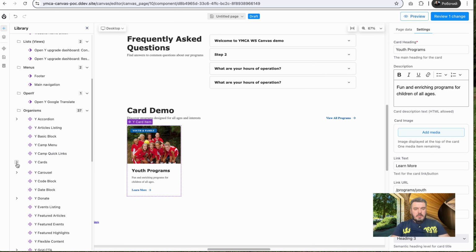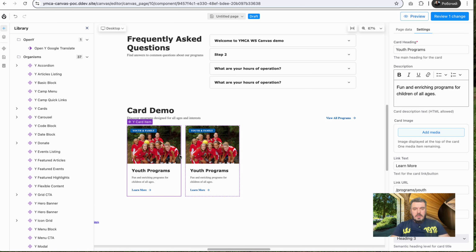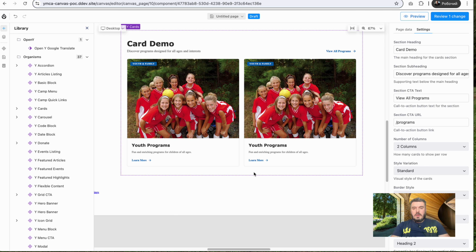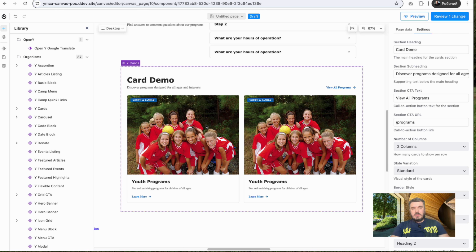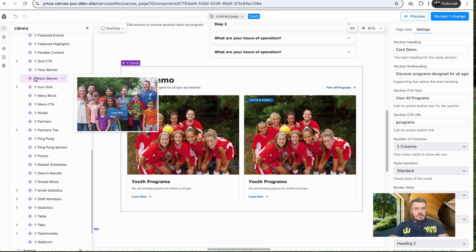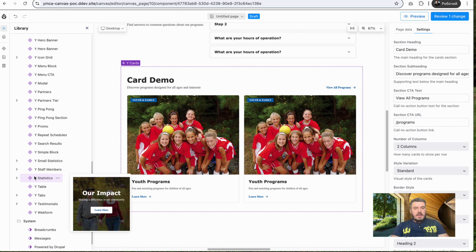Again, expand and put a card item next to this, and so on and so forth, right? In cards demo, you can click and make it 2 columns. So everything is immediate, everything is drag and drop and real time, right? So this is what Drupal Canvas is all about. And we converted multiple of these already for us to play with, right?